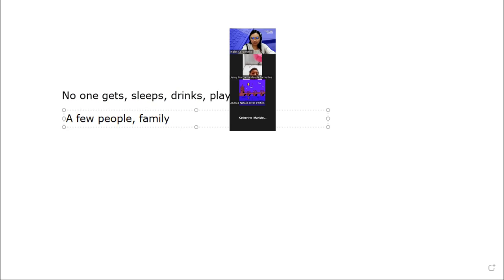Miren, family. ¿Será que family lo puedo agregar? No, tiene que ser en plural. What is the plural form of family? Parents, creo. Family. Yes. Y de ahí, todos los demás quantifiers siguen la misma regla que a few. Sería el quantifier y un nombre en plural. Ok, that's it.